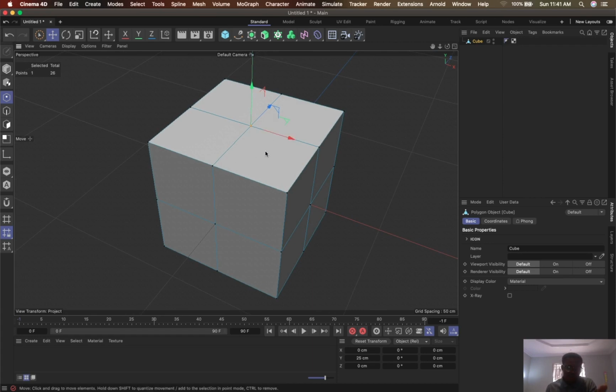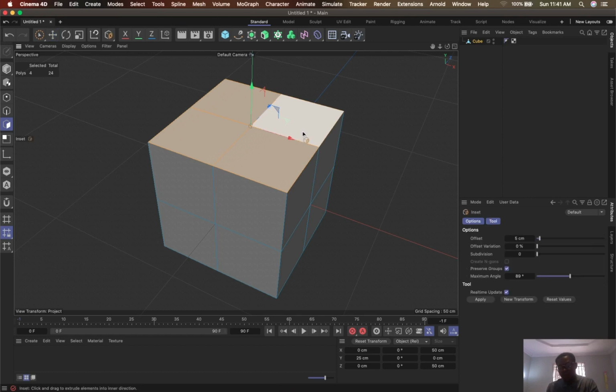Now I want to turn this into a circle. How am I going to do that? Let me pick the interface here and the faces here. You get. So what I'm going to do right now is extrude this thing down. I'll use inner extrude, which is Command I. You can see inner extrude.